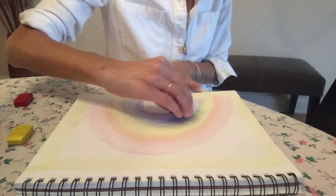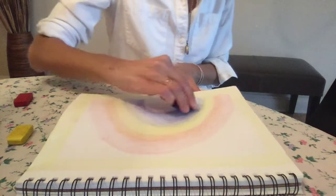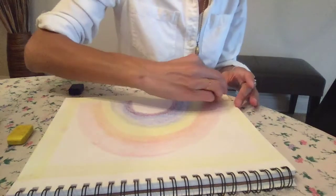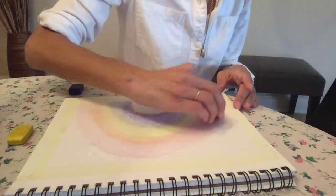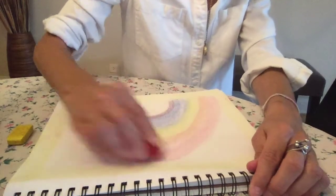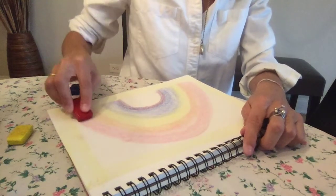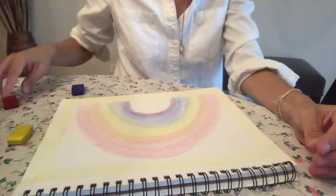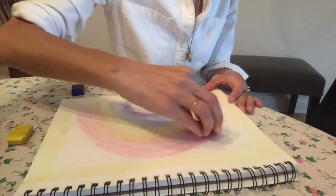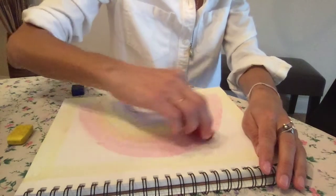I would say to wait until your kids are ready, or if they want to. If you do this in front of them, they will probably want to try it too. And when you're working with your kids, modeling it is really the best way to teach them.